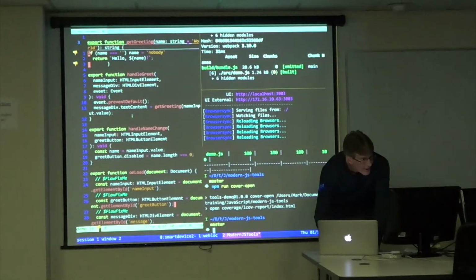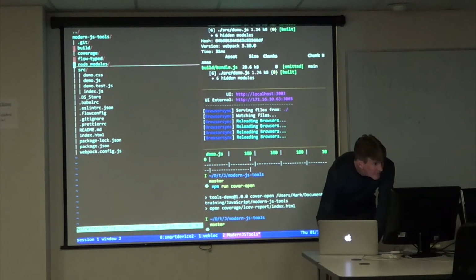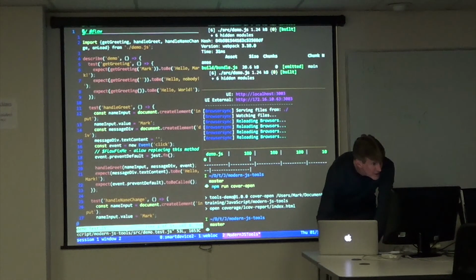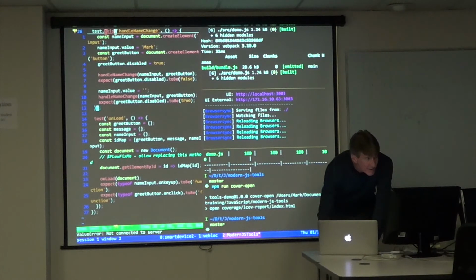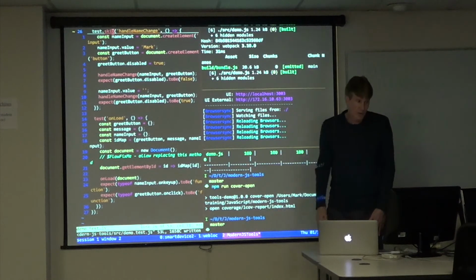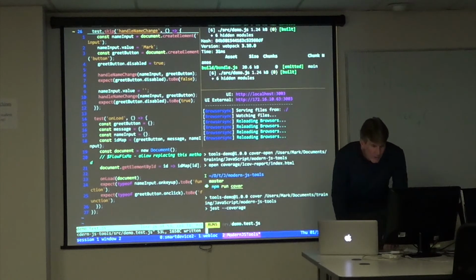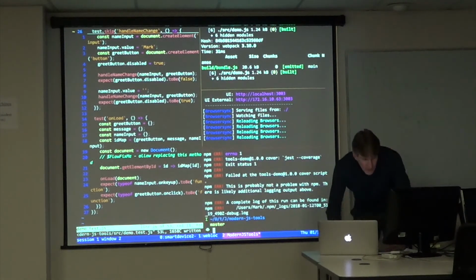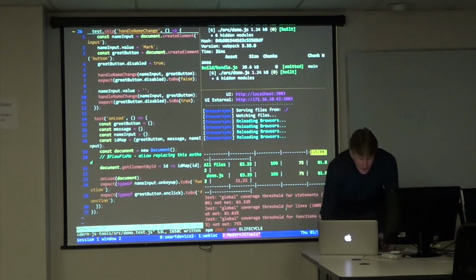So I'm going to go back into my editor, and I'm going to go over to my test this time, my demo test.js, and I have this one test here, handle name change. We're going to put a .skip on that test. And now, unless some other test case is covering what it was doing, I'm not going to get 100% coverage anymore. So I'll run npm run cover, and sure enough, I saw some red fly by there. I didn't have a failing test. It's just that I only have 83% test coverage now because of that.